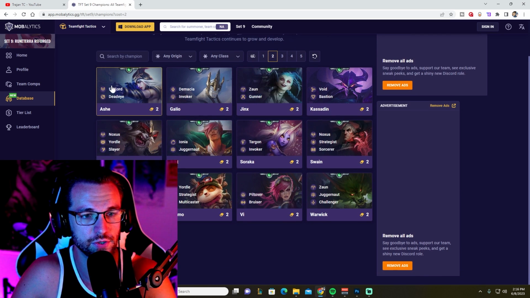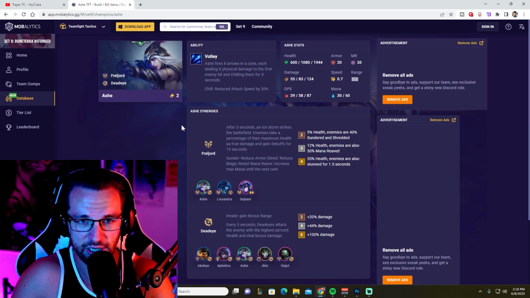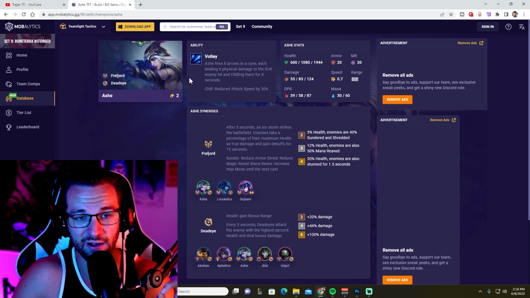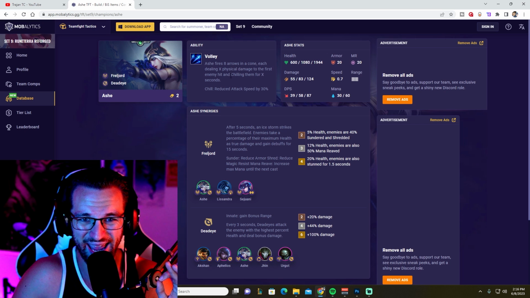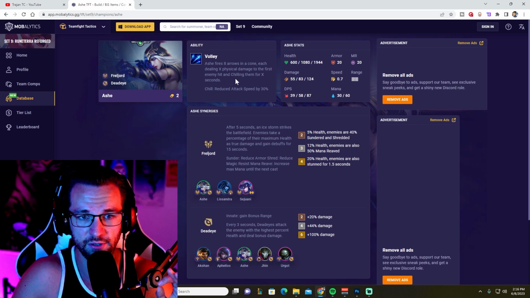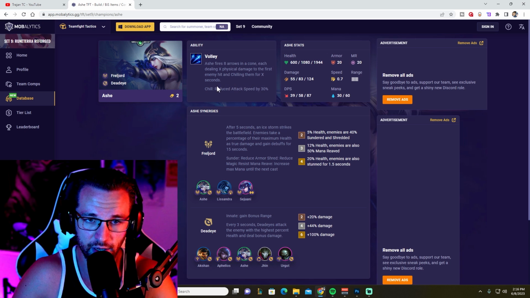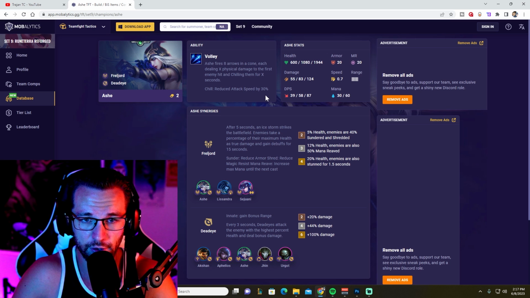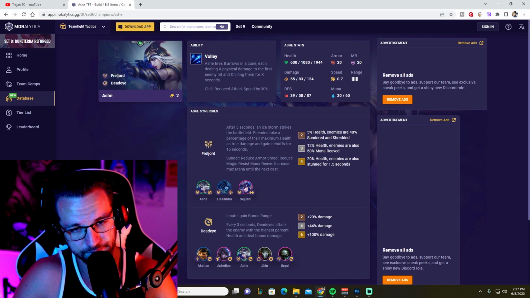All right, now let's go to 2 cost here. First up, we have Ashe. Ashe, she fires her volley. She's a Freljord and a Deadeye. She's a very good utility unit. Ashe fires 8 arrows in a cone, each dealing physical damage to the first enemy hit, and chilling them for a certain amount. Chill reduces attack speed by 30%.